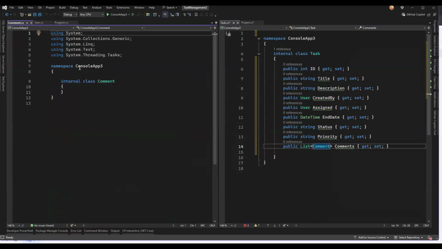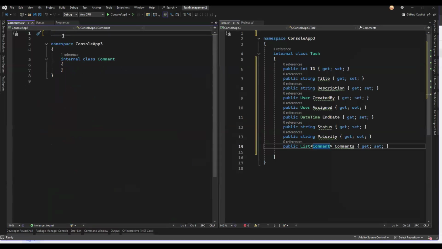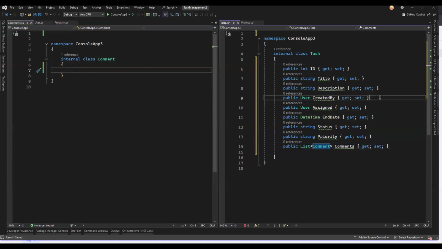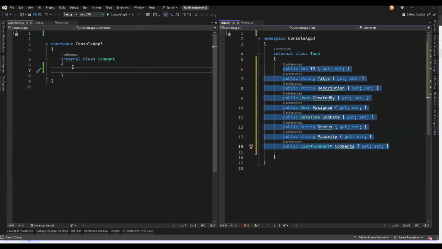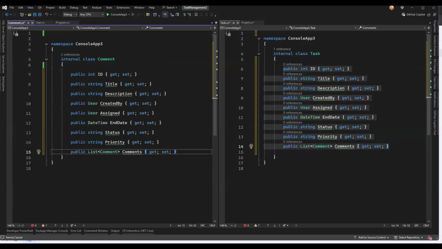Comment, yep. All right, delete these ones. Then let me just copy all this. I'll still change it. ID.